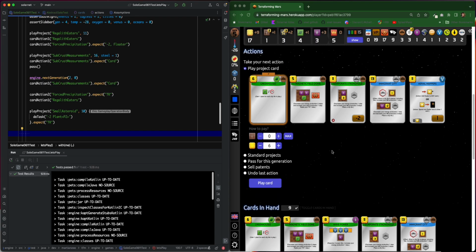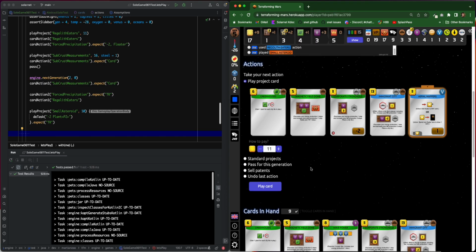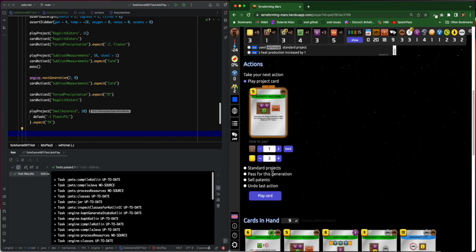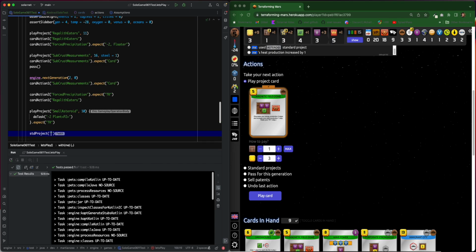And what else are we going to do? Let's go ahead and do the aerial mappers. Or, you know what? Let's do a standard project. Let's grab that sweet, sweet heat production there. Standard project. This is asteroid standard project.